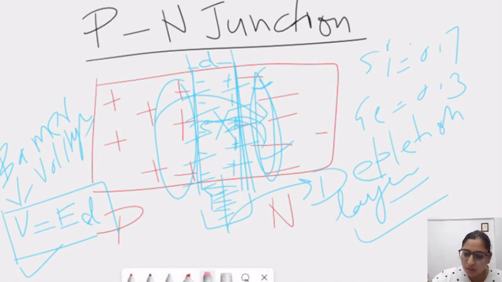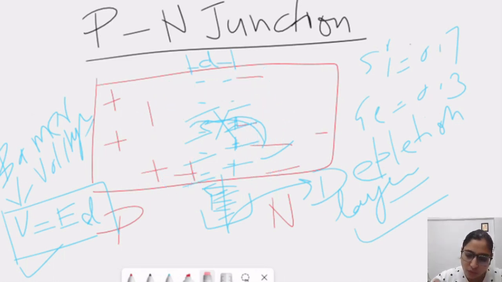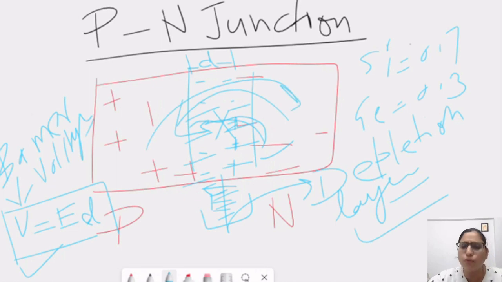Now, let me ask you one question here. If these electrons are not jumping here, and these holes are not jumping here, so what is the meaning? No current is flowing here. Then why do we study this junction? No, it's not true. We will study this junction. Why so? Because we bias this junction. So here the need of biasing comes. We have to bias this junction with some voltage.